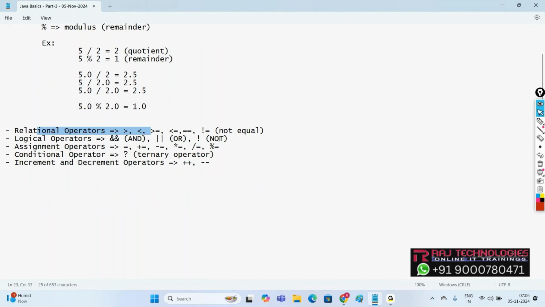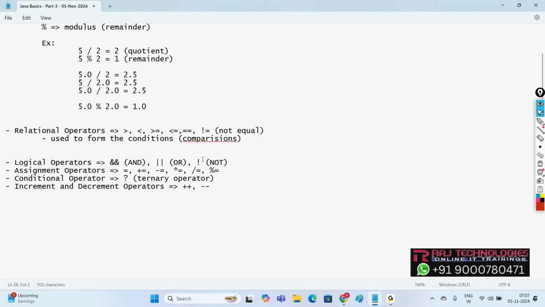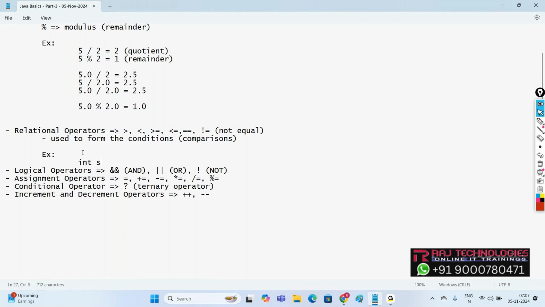Next one, relational operators. Relational operators are used to form conditions. Conditions means comparisons, so comparing one value with another value. Like for example, if you take a variable salary, whose salary is 5,000.